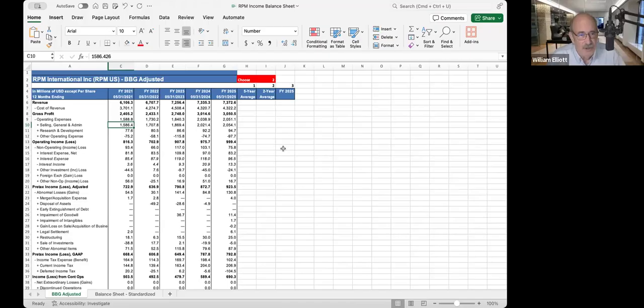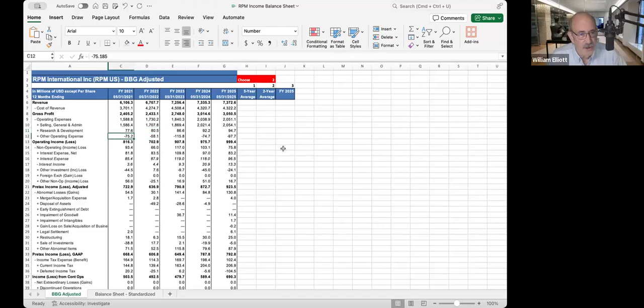As I go through this, I see that operating expenses are going up on a fairly regular basis, not by a lot, some years more than others. And when I get down into the detail, I see that for sure SG&A is by far and away the biggest of these accounts. So that's really driving this primary account. They have very little R&D, and that seems to be pretty stable, between 77 and 95 million per year.